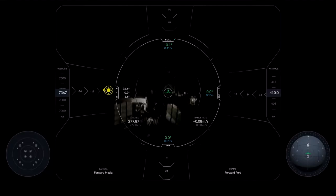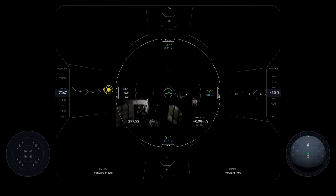Yeah, and the crew themselves on board the station are going to be using another camera on Dragon for some of the final monitoring during that approach. There's a centerline camera, right in the center of the hatchway on the Dragon spacecraft, that is feeding its signal directly to a laptop on board the International Space Station. And that's what the crew are using to actually watch as Dragon approaches. They're going to use that from waypoint 2, which is only, again, about 20 meters away from the space station.